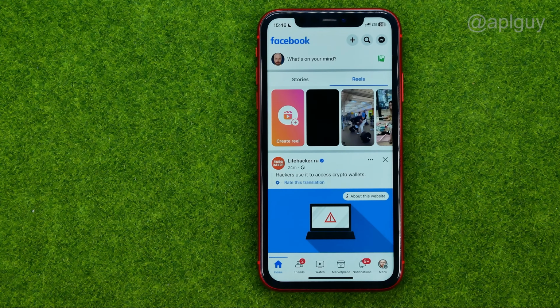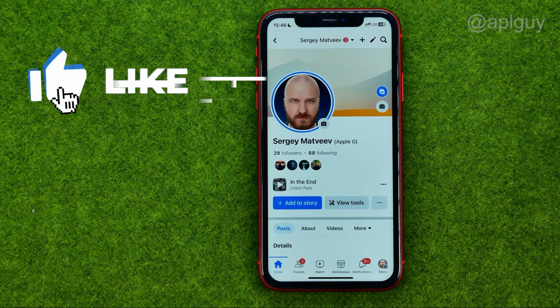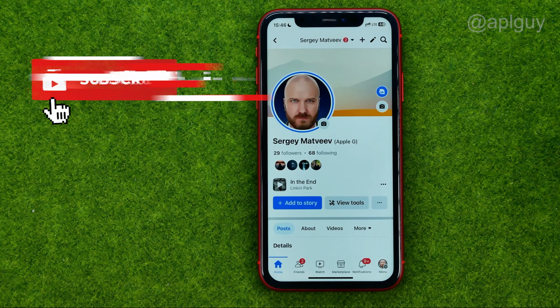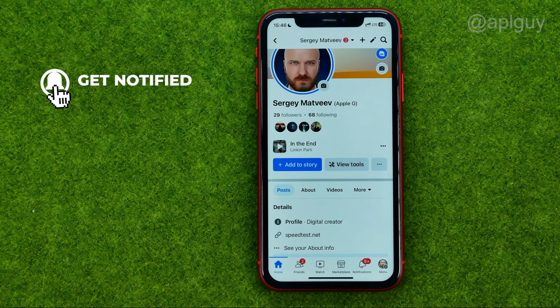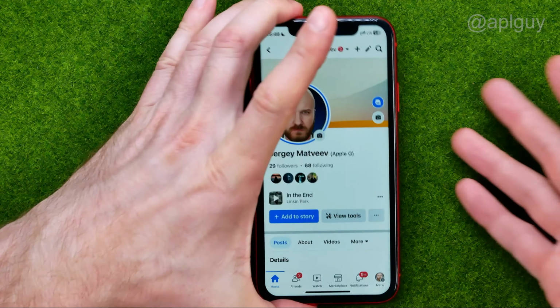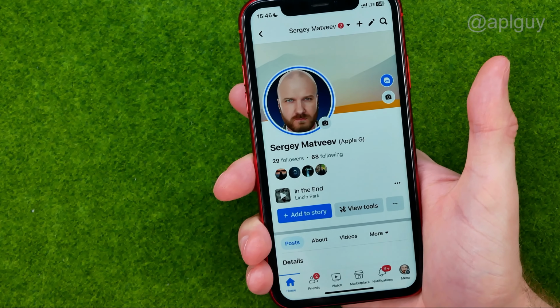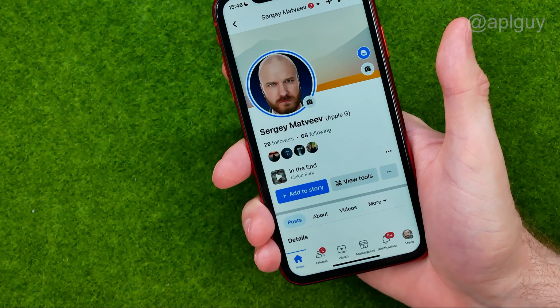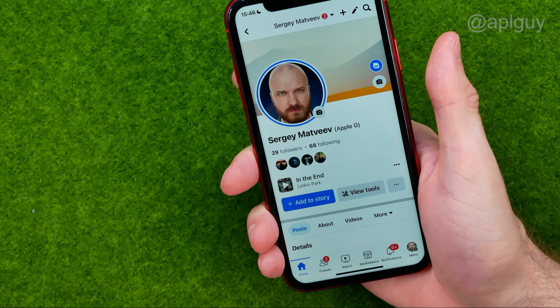So let's get started. First off, open up the Facebook app, and all we have to do now is go to some place where we have a problem. Let's say I have an issue with my profile. I'm trying to unpin that song from my profile, but I can't do that. So the easiest way to contact customer service is to take your device in hand and quickly shake it, while being on the page where you've got a problem.